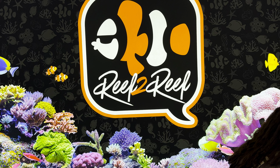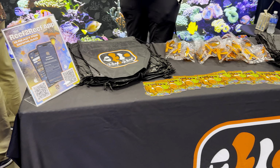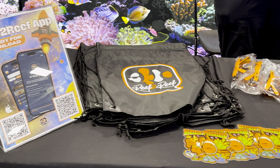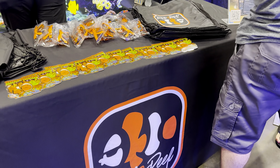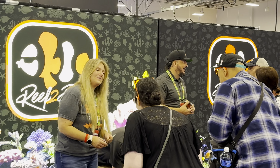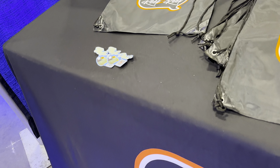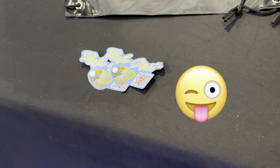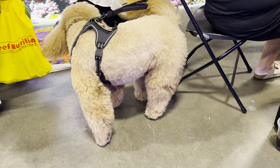All right, and here's the reason why I went to the show to begin with. I wanted to meet David Hammondtree, or Rev, if you know him from Reef to Reef, and also his family, and these guys were awesome. They let me hang out behind the booth. They hooked me up with a vendor badge, and I just had a really awesome time. And these guys were hooking everybody up with those coral glasses and bags and stuff too, so it was really cool. There's some of the Reef to Reef crew there, talking with some of the reefers, and there's me. I got to hang out behind the table too. And I even got to put some of my stickers out too. Check that out. And here's Mr. Bingley, the awesome Reef to Reef dog.